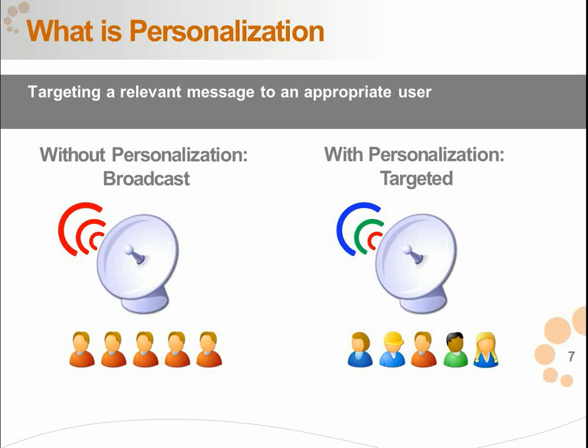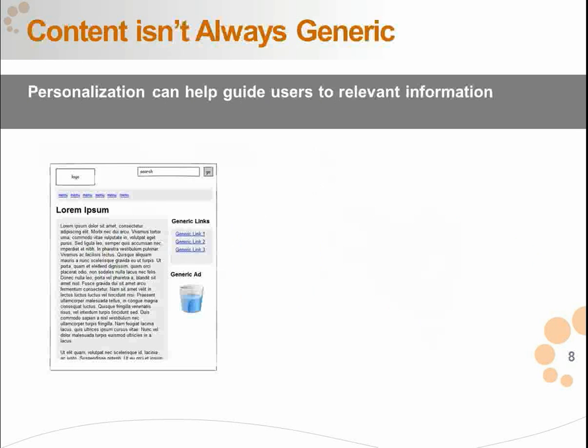To give you a bit of an example on that, let's take this very basic website prototype, wireframe. Okay, it's a basic page, and we've got some ancillary components on the side, some related links, and an advertisement. Now, as you can see here in this first example, these are very generic. We've got a generic ad up there, and we've got a set of generic links.